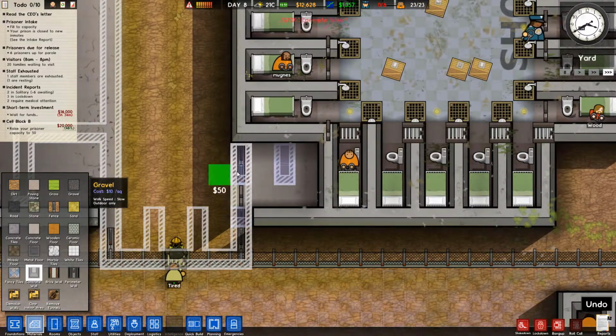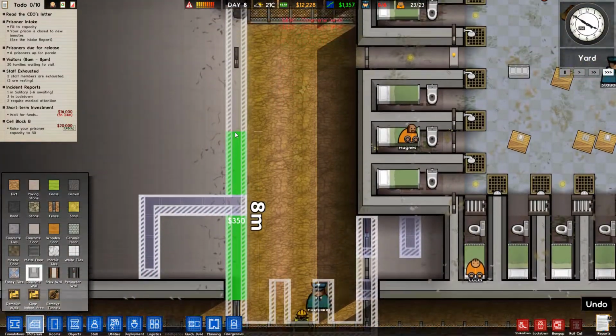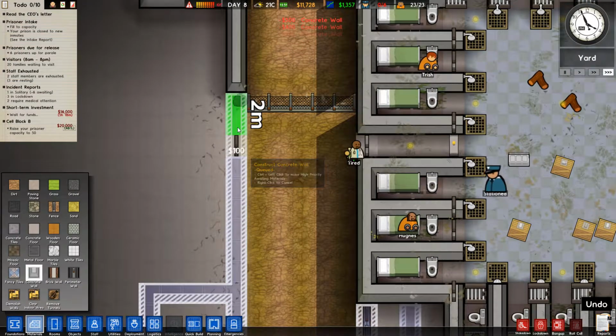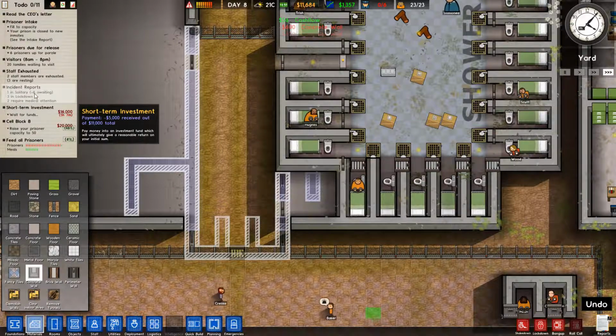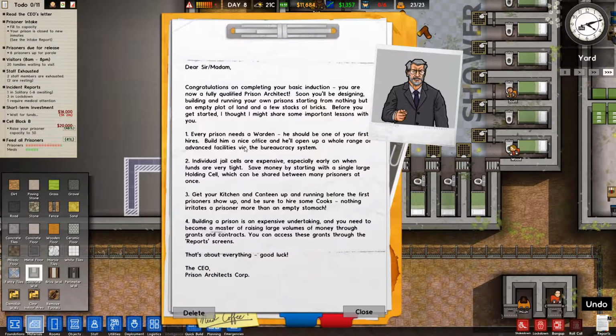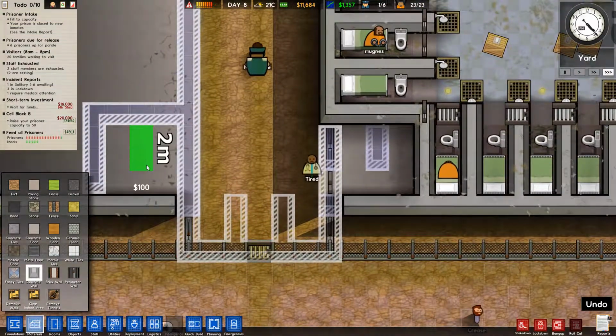Right, so here's the plan with these spaces, okay? I talked about it before, but we're going to turn these little spaces into, like, solitaries, okay? We've got a few people waiting to go into solitary, or we did. I think, there we go, 6. Got 6 people. Oh, fuck. Go away, CEO's letter. 6 people waiting to go into solitary.